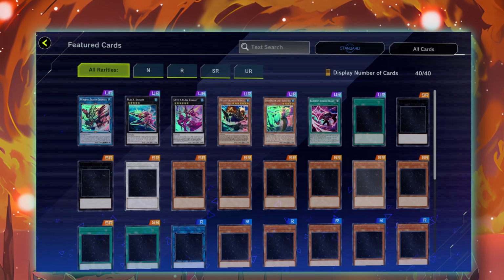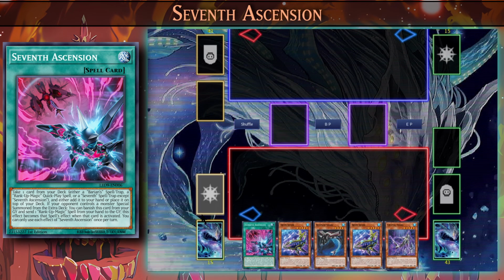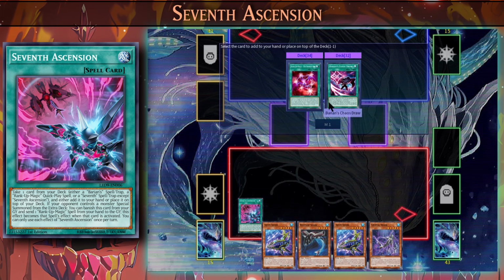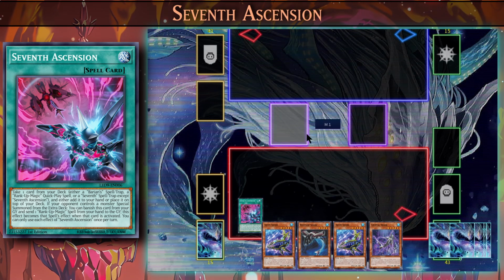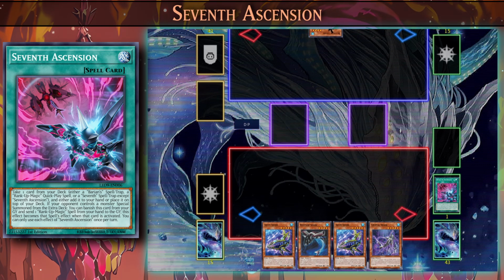So we finally got a secret pack for these very expensive anime janks, so let's talk about them. The first one is 7th Ascension. This is a searcher that lets you take one card from your deck, either a Barian spell trap, a rank up magic quick play spell, or a 7th spell trap except 7th Ascension, and either add it to your hand or place it on top of your deck.